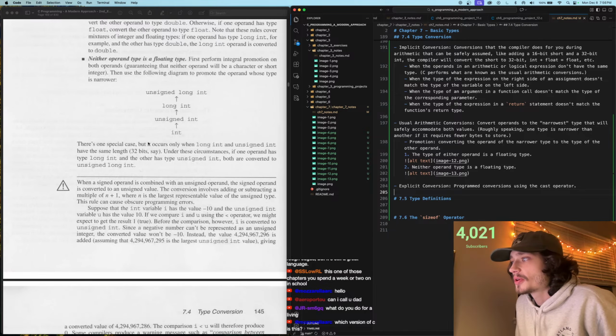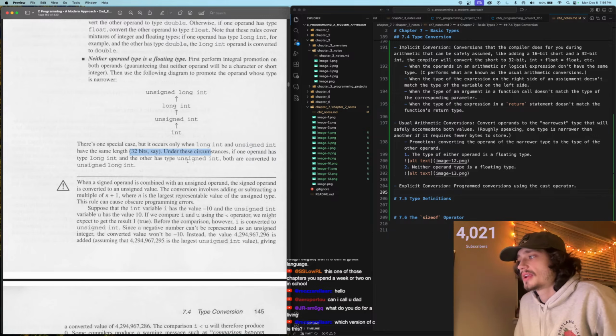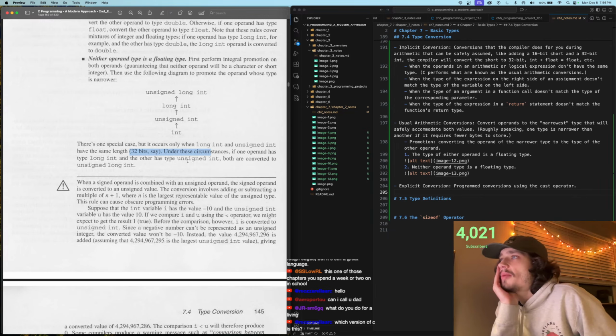There's one special case, but it only occurs when long and unsigned int have the same length, 32 bits, let's say. Under these circumstances, if one operand has type long int and the other has type unsigned int. Okay, so neither operand is floating type. First, perform integral promotion on both operands, guaranteeing that neither operand will be a character or short integer.